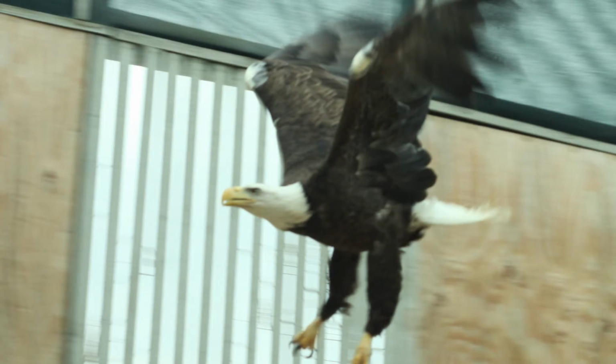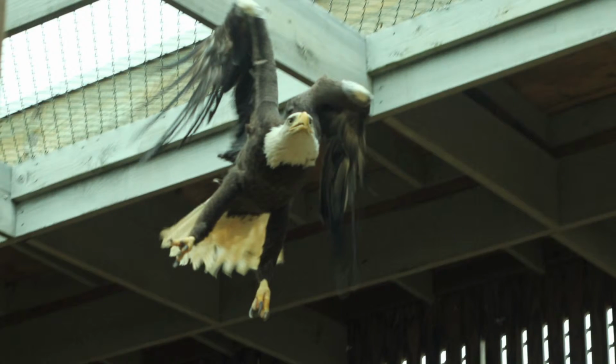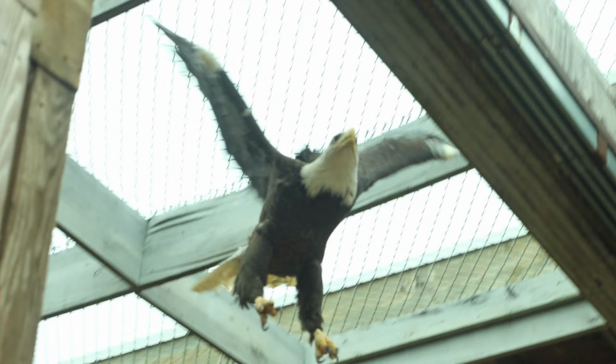We do band a number of the birds that we release, and sometimes we get band returns a very short time later that the bird didn't survive, but other times we get band returns 5, 10, 15 years later, and we know that bird was out and living free out in the wild for that length of time. And there's no way to tell when you release the bird. You do your best, you make sure that it is as fit as it could possibly be to return to life in the wild, and cross your fingers.